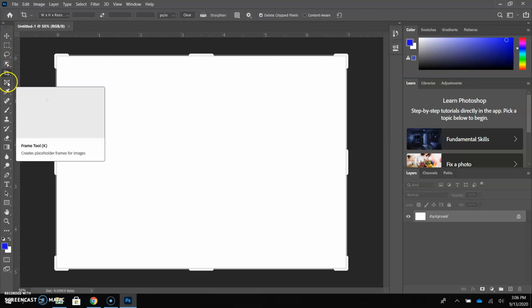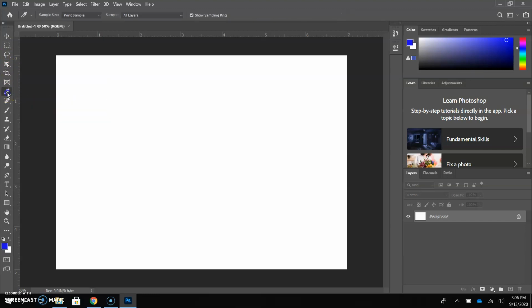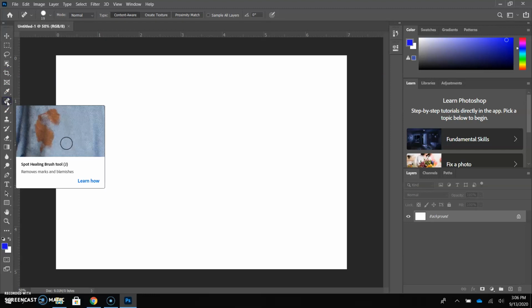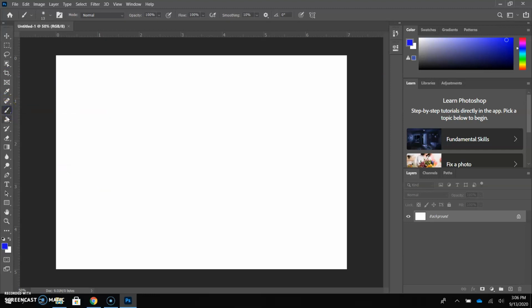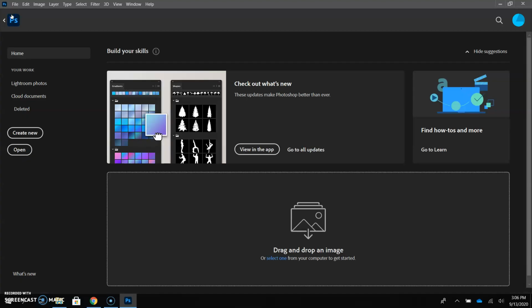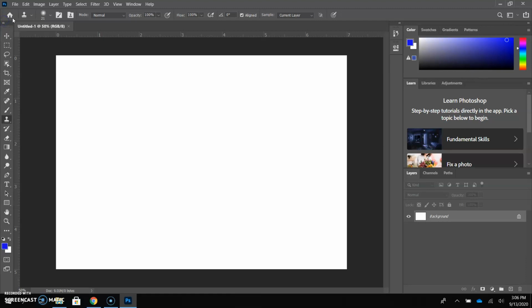Each tool has different options that help it function, help it perform the way that it should. So that is your options bar. This right here is the ability to exit to your home screen or your welcome screen. That's that little home icon.